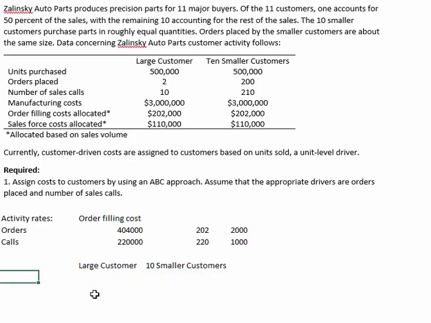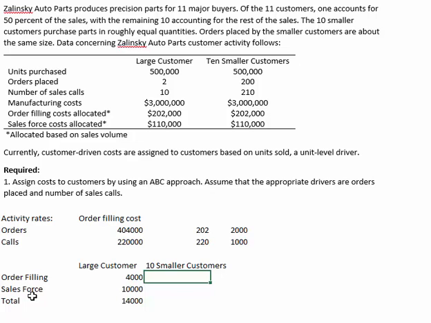So now what we can do is, down here I've listed between our large customer and our 10 smaller customers, we're going to split up both the order filling costs and the sales force costs to determine what's a better allocation of these costs we've incurred for customer related expenses. So for the large customer, remember the order filling, they placed 2 orders. We're going to multiply those 2 orders by the $2,000. And for the sales force costs, we placed 10 calls, and we're going to multiply that times the allocation rate per call. And so if you sum this up, the total costs allocated to the large customer, or customer I guess in this case, it's singular, is $14,000.